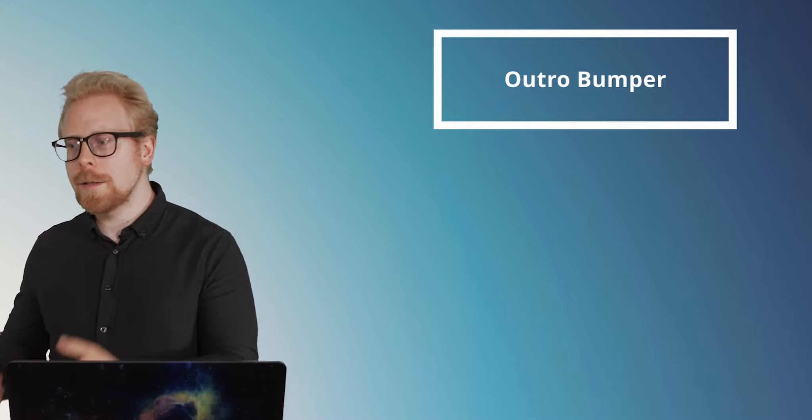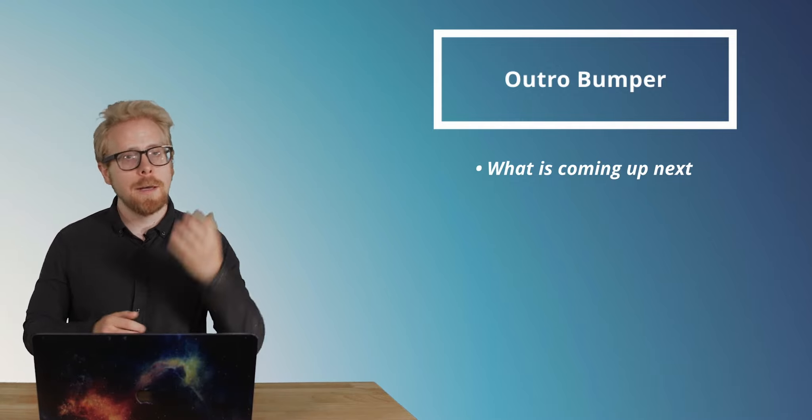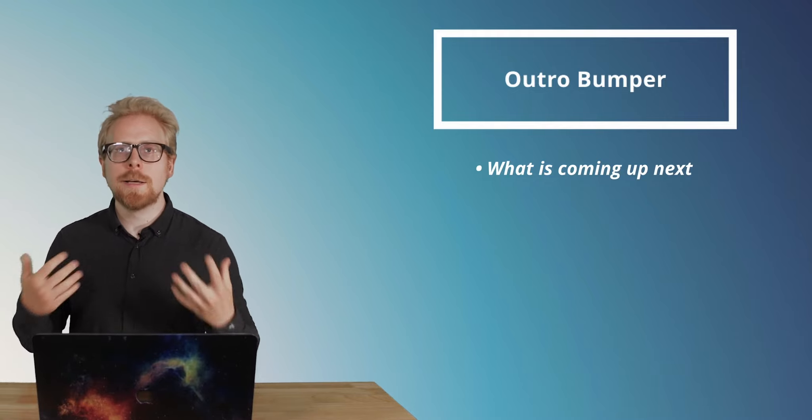Shorter is better. If you really want an intro graphic for every single video, maybe just have it be one to two seconds — definitely not more than three. On the outro side, the most important thing to include if you really want an outro is what content is next: a call to action saying 'this is the next video' or 'next you need to complete this exercise.' We don't actually look at a call to action as part of the outro — it's just something you want at the end of every video. Either your subject matter expert expresses that, or you can add it visually with a graphic.